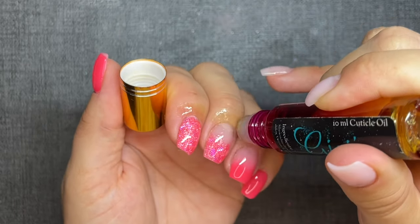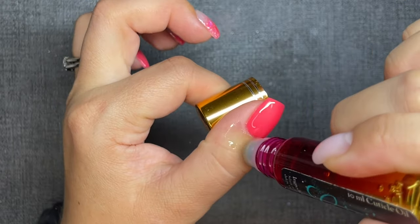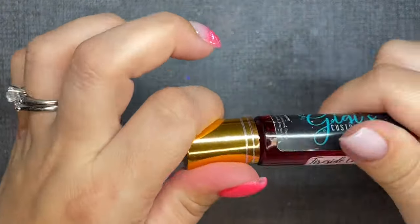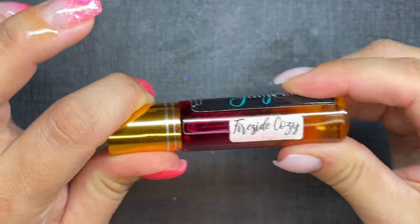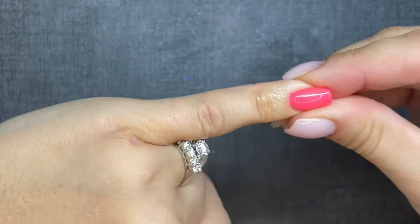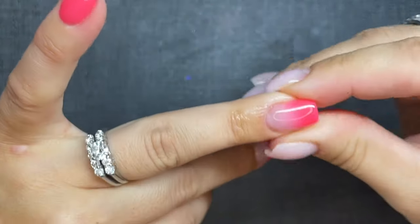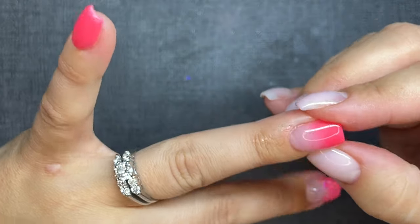This cuticle oil came in a mystery box months ago from Gigi's Custom Dips. It's in a nice roller ball. I really like that. And then I'm just going to rub that into my cuticles. That's going to help hydrate my skin, the cuticle around my nail and underneath that free edge. I really like this cuticle oil. It was really nice and smooth.